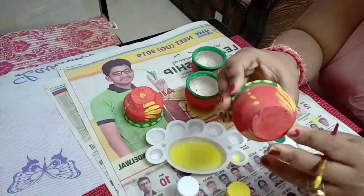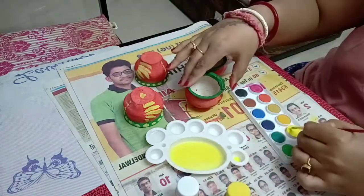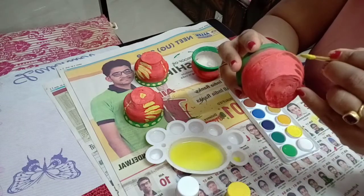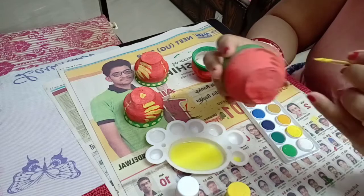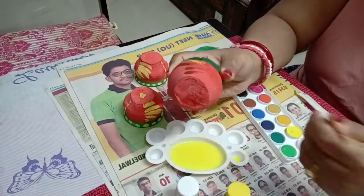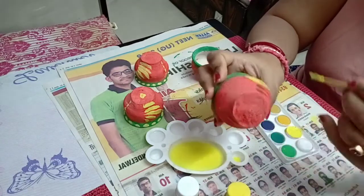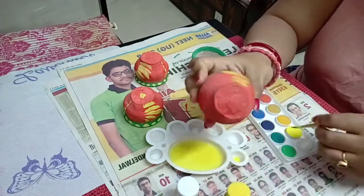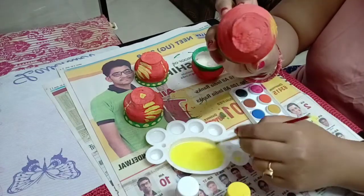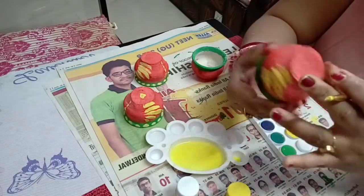So as you see, the two pots I've already painted. The normal paints which I did were already done in the previous pots, and then a little different dots here and there on the neck of the pot and also at the back of the pot make it look really beautiful. As you can see, the color of the previous one was already there. So I'm just trying to do the same kind of design. Make sure that you do it twice, because if we do it once, the color will not come out that contrasting.